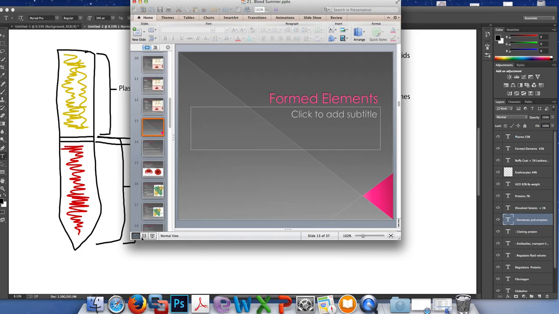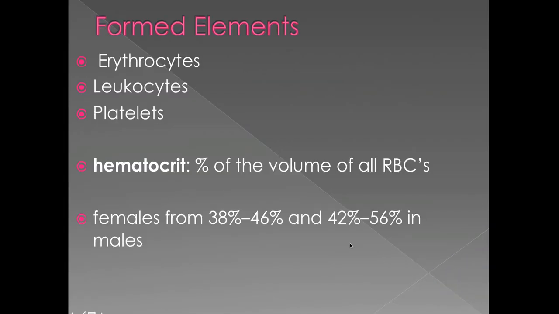So we are going to start by looking at erythrocytes, then we're going to look at leukocytes, and then lastly platelets. Now the first major vocabulary word I want you to learn is hematocrit. When you go to the doctors, a lot of times what they'll do is take a hematocrit number or percentage, and it's basically the percentage of the erythrocytes are contributing to the overall volume of blood.